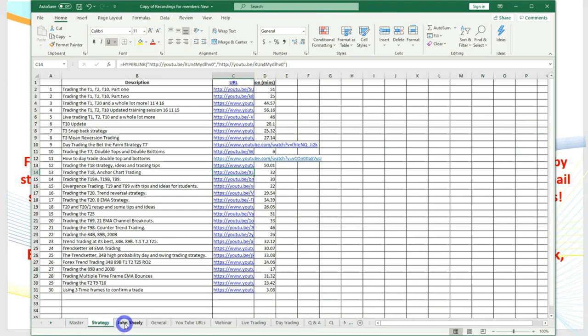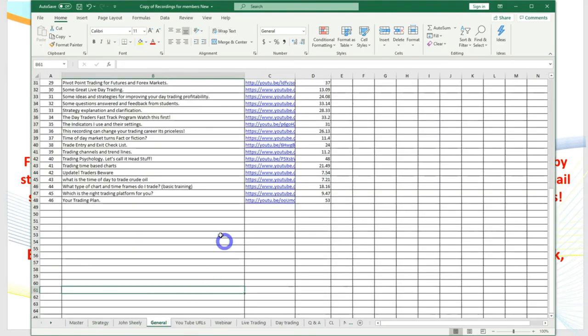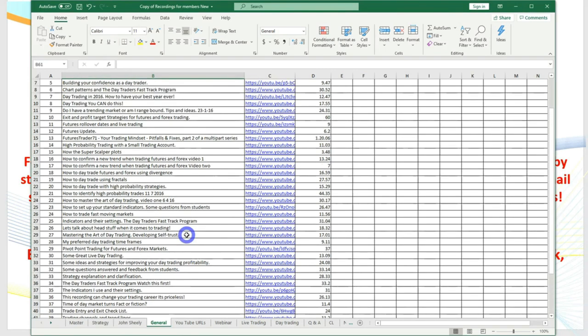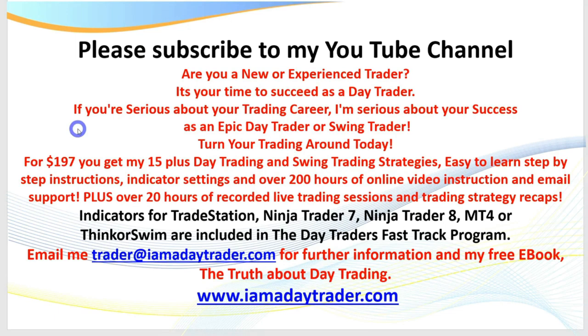However, there's always a risk when I show you these. Some traders, or new traders, look at this and wonder how they are going to learn all this. I want to keep it simple. That's why you've got to remember and practice what we call the one thing. What's the one trade that I can trade that's easy to learn to start with? That is the 2B, followed closely by the 34B. You start simply and you can build.